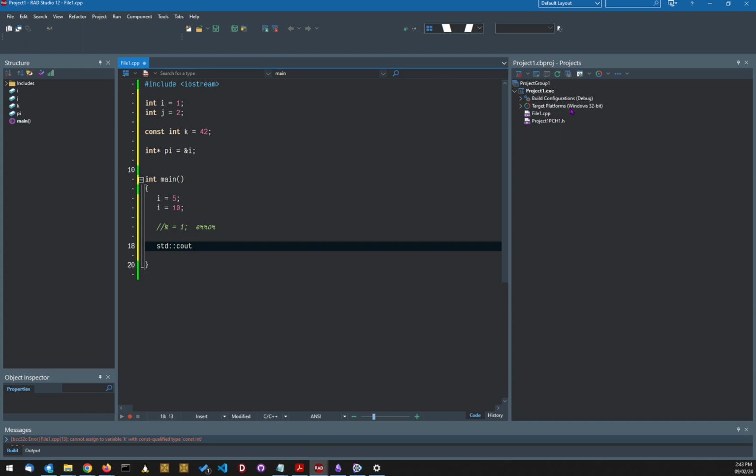I think if we actually print pi, it's going to print the actual address rather than the integer itself.